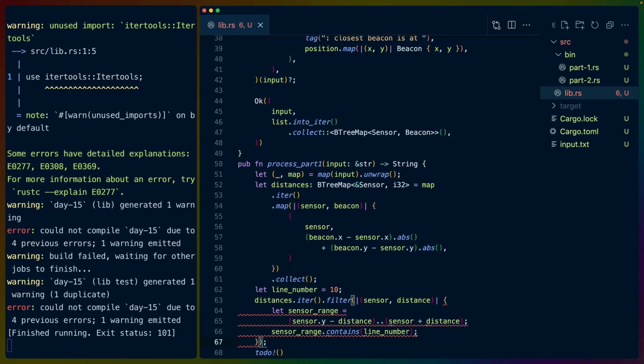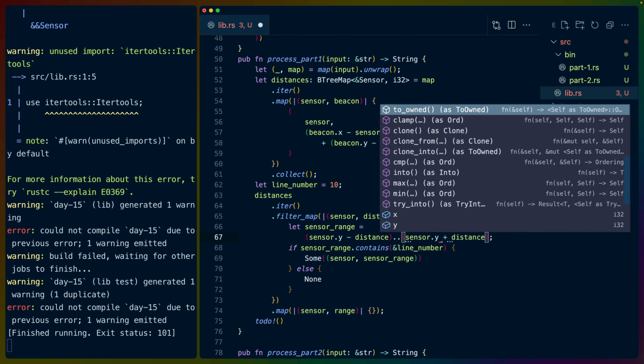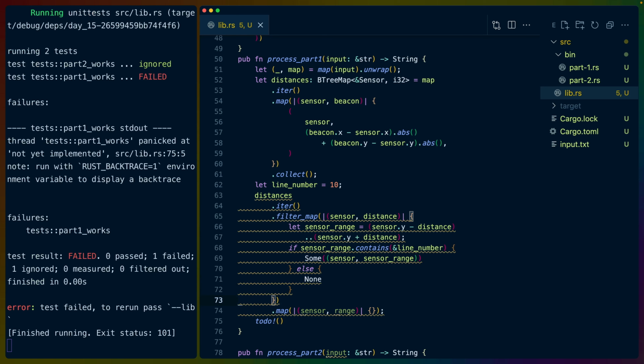This doesn't run because we're not doing anything with it. If we have, let's map over sensor range here, and let's change this into a filter map. And then if this contains that, then we return some sensor range, right? Else none. Line number probably needs to be a reference. Sensor.y up here. This huge yellow warning here is because we aren't using the iterator.